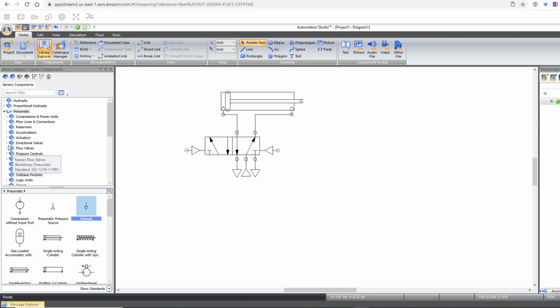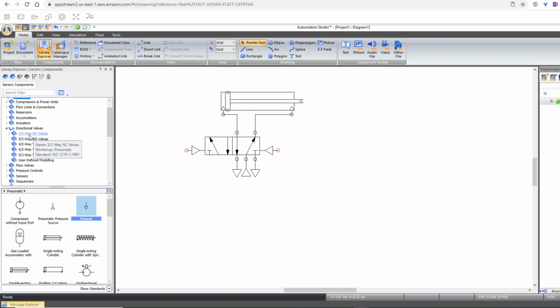Well, actually, no. A push button is a type of control valve, so it does do directional control. So what we can do is we can go in here and choose. But we know that a push button is a 3-2 valve. Absolutely, you know that. Which one do I use? Do I use the normally closed or the normally open? Well, when I press it, I want it to become open and I want air to go through it. So I'm going to click on this guy.